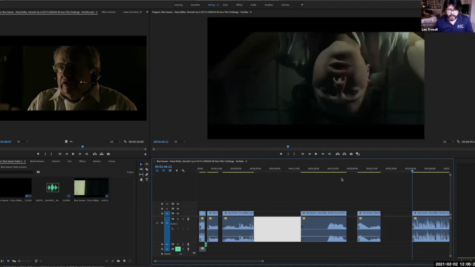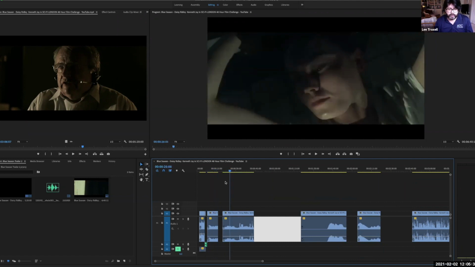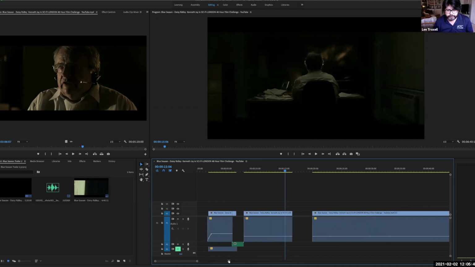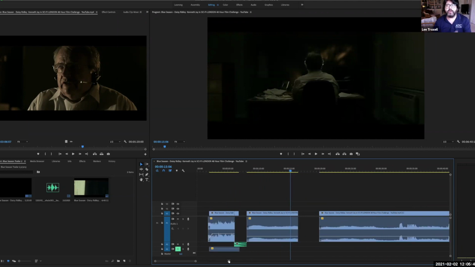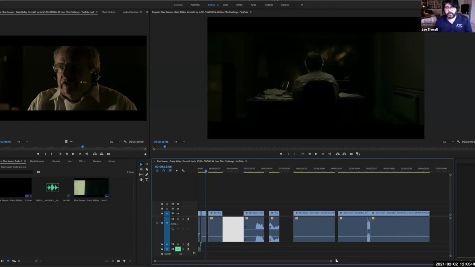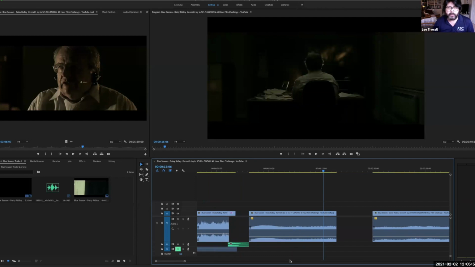Okay, so now I'm going to move my playhead back here, and I'm just going to edit these scenes together, and then I'm going to let you guys go because I'm going to let you ask questions or whatever. So let's go ahead and zoom back in. Important thing is having the playhead where you want to be when you're zooming in. Zooming out's not that big of a deal because you can always go to here. But zooming in, once you're in this magnification, it all looks the same to me. So anyways, this is probably good.